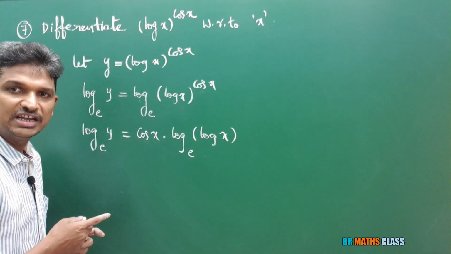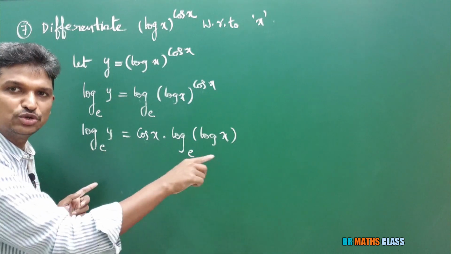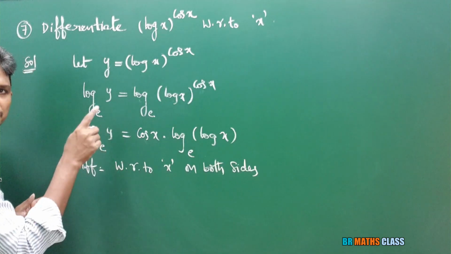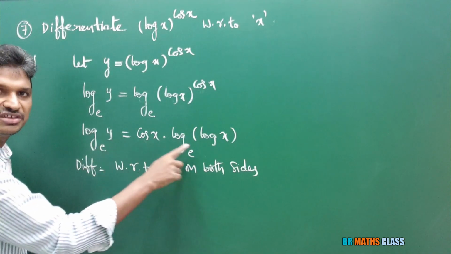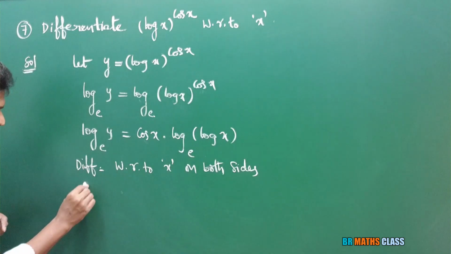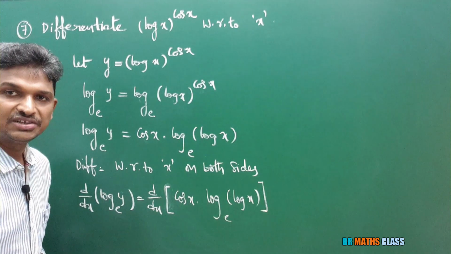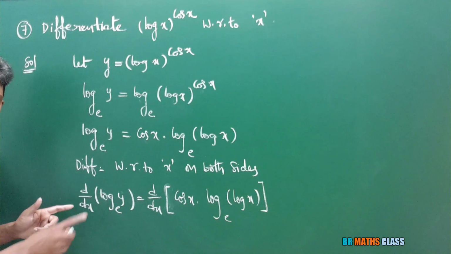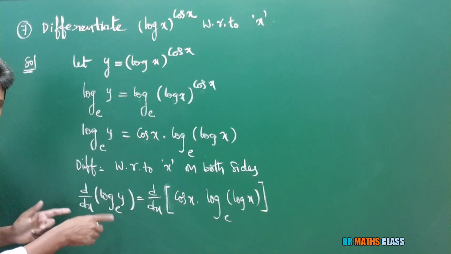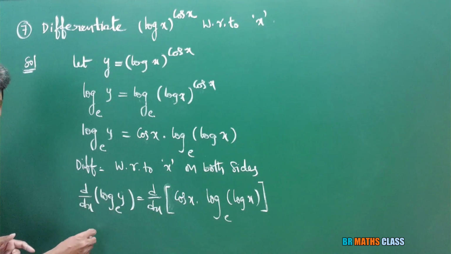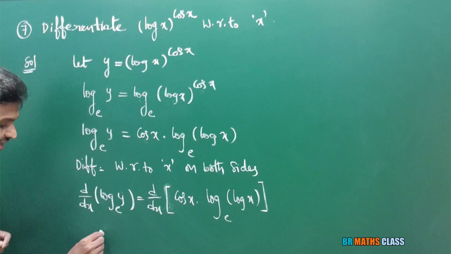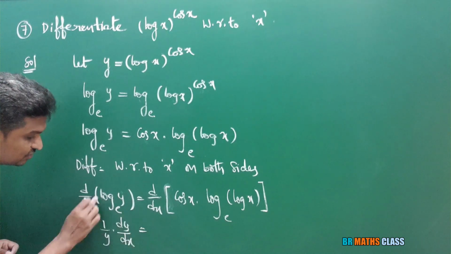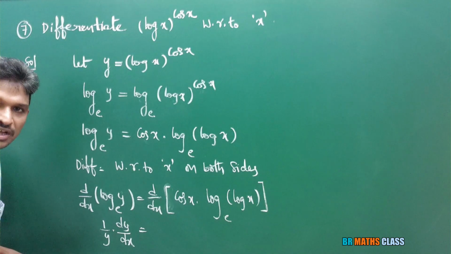Actually, I want to calculate dy by dx. To get dy by dx, I need to differentiate this. Now I'll differentiate this equation with respect to x. Differentiation with respect to x on both sides is nothing but writing dy by dx on both sides like this. Now you see this one, again dy by dx of log y came. I don't want to explain here, in previous problems I discussed the same thing. Can you tell what to write here? Yes, 1 by y into dy by dx. dy by dx of log y is 1 by y into dy by dx.